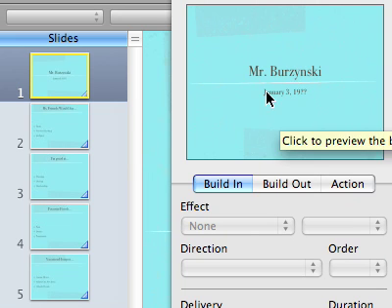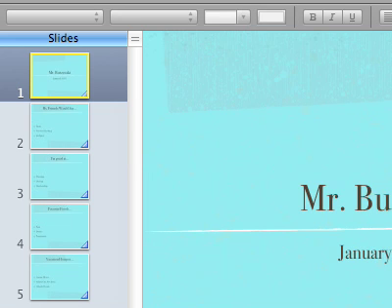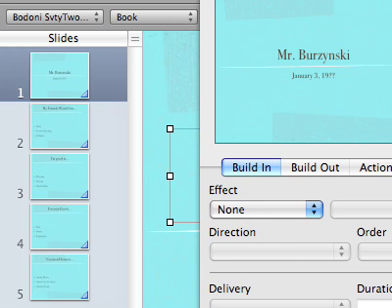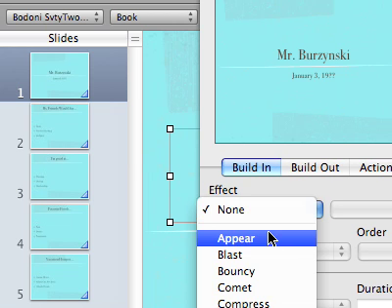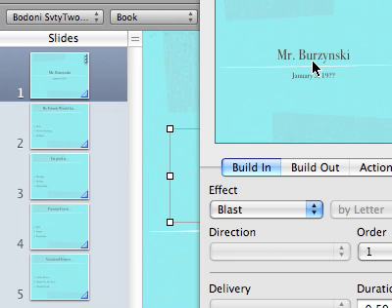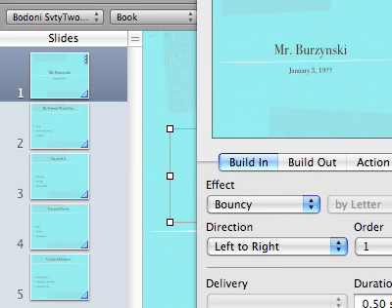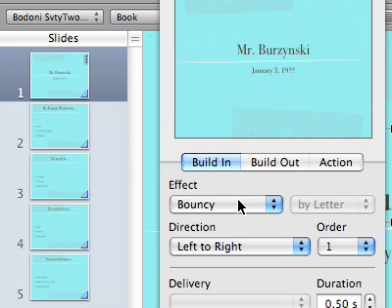So I click on the name here in the presentation. I have to select what I want to build in first. So I click on my name, and it highlights the boxes around, and now I can add a build. I can add an effect, and it will show me what the effect will look like when I run the slide. Again, there are a number of options, including the duration. Some of the builds happen very quickly, so don't make them too long, again, distracting to the audience.